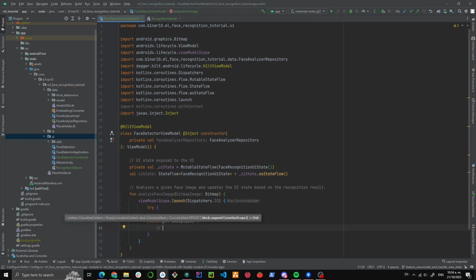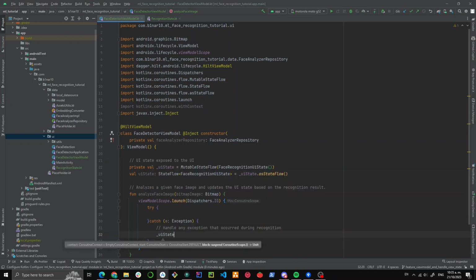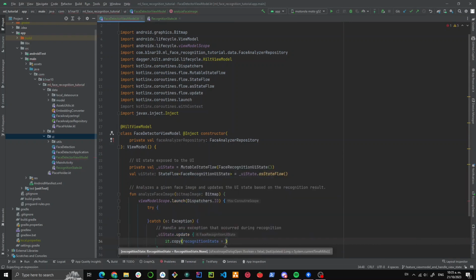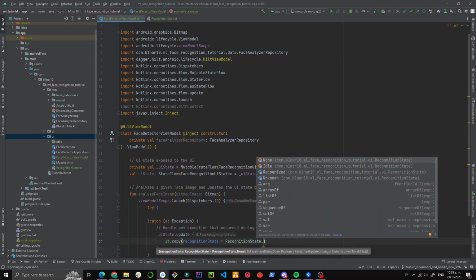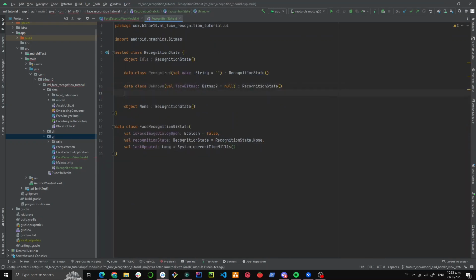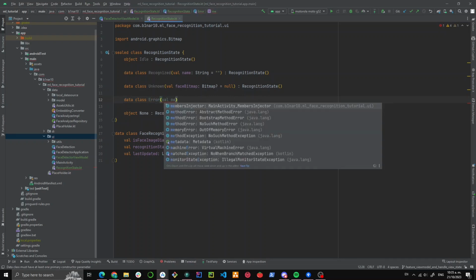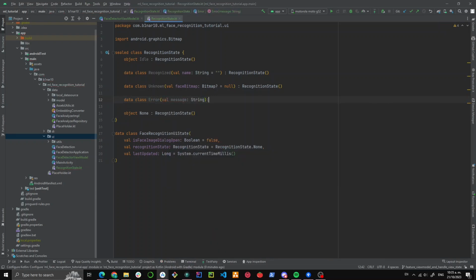Any error in the recognition is caught and the UI state is updated to an error state. So in that way, we ensure the user isn't left hanging forever. In the same way as we did before, we can construct that state here, passing as parameter an error message.